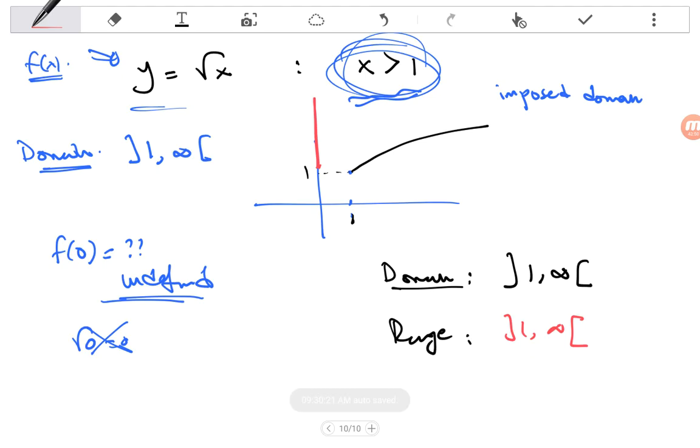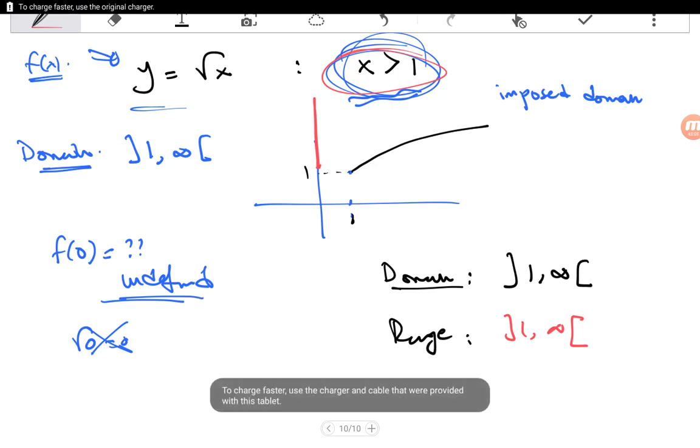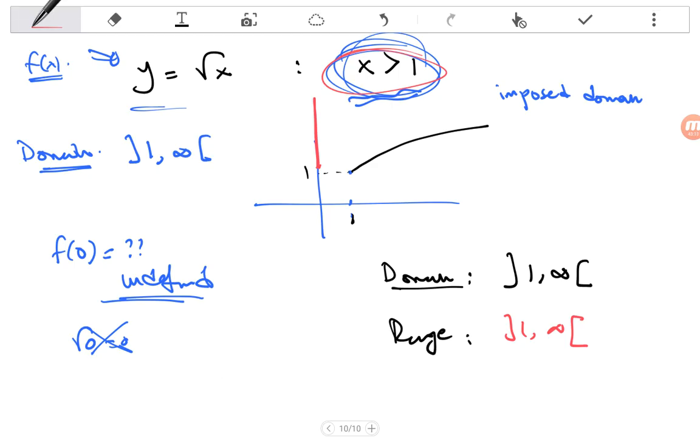Okay? So I've known here the difference between a natural domain and an imposed domain. Sometimes we impose some domain like this. When I say the domain, I need to find the domain of some function. What is meant by this? An imposed domain or a natural domain? A natural domain. When I tell you, given that function, find the domain, it is meant to find the natural domain of the function. Okay? So any domain is the natural domain unless I specified that it is not.